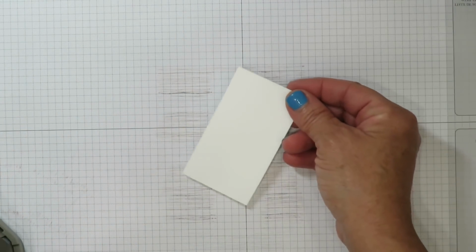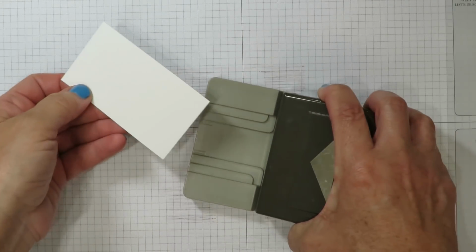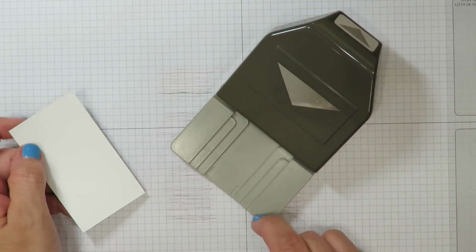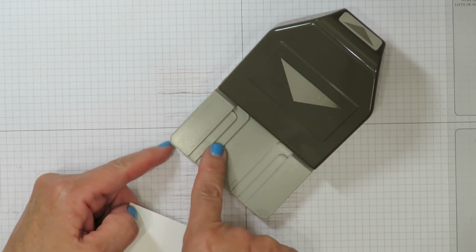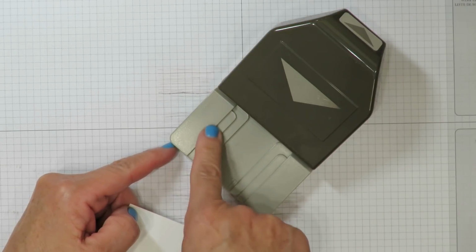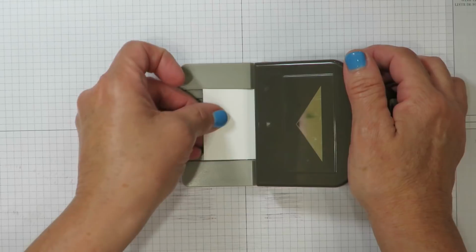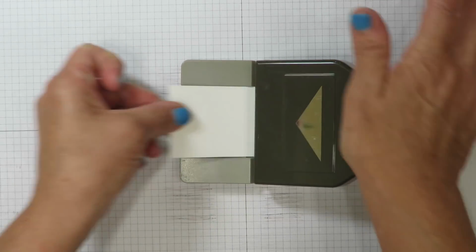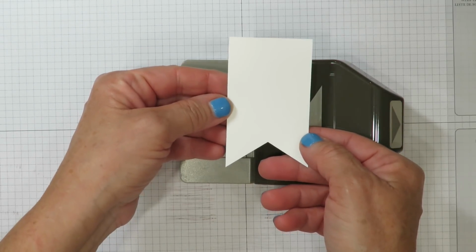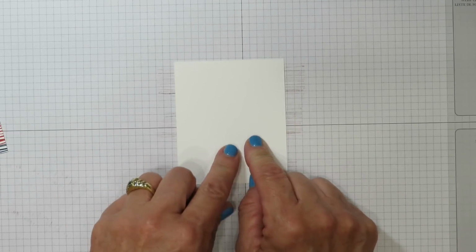I want to create a banner for this card that's going to house our sailboats. So I've brought out the triple banner punch. I'm absolutely loving this. You don't have to cut your banner tips by hand any longer if you have a 1 inch, a 1.5, or a 2-inch wide piece of cardstock. So I'm going to go ahead and slide this up that track, making sure it's all the way to the back, and with the palm of my hand, I'm going to press, and that's going to give me that perfect banner tip.